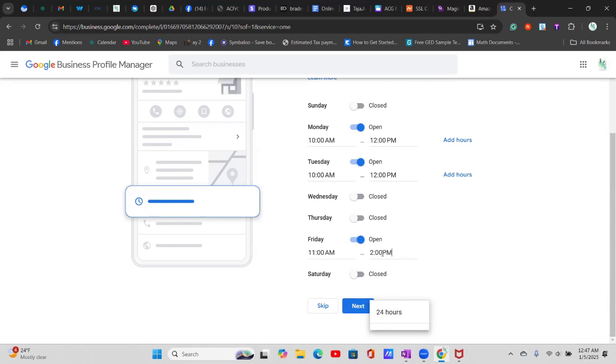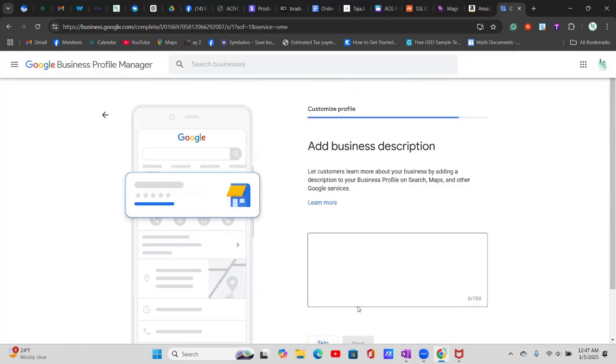Oops, little space. And there we go. So if I wanted to, I can add my hours. I can skip it altogether, but just to give an idea of how to put your hours in, right? And these are hours that you're going to be available to talk to people, not the availability time that you will have for sessions.